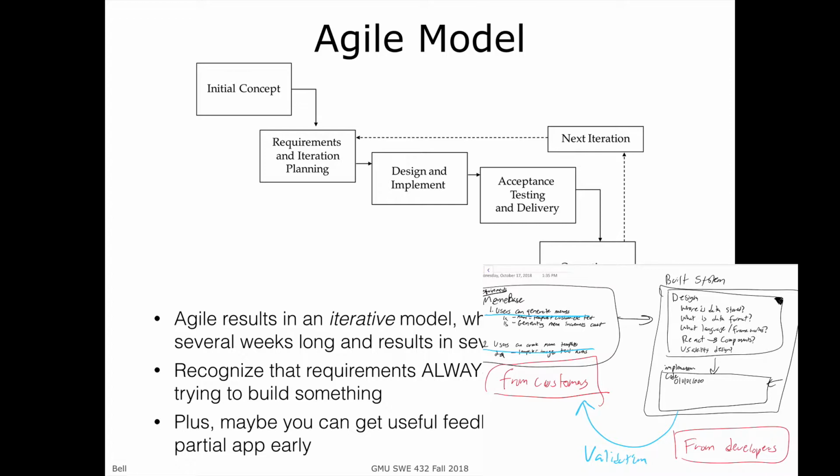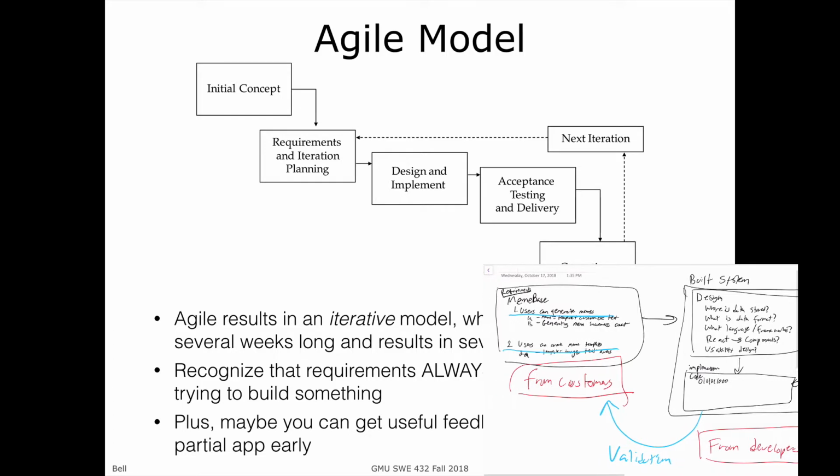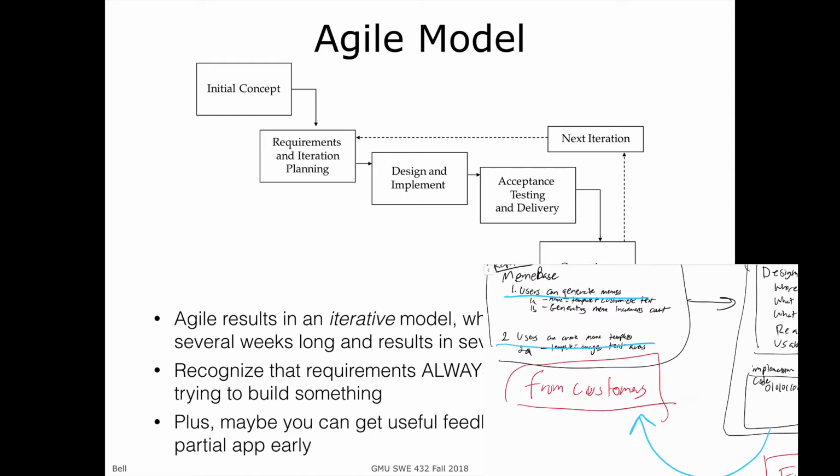then we'd implement this whole system, then we'd go back and see if this whole system meets what the customers want. In an agile kind of model, instead, we're going to break this into components, into iterations or sprints, depending on exactly what kind of agile model we follow. We might use a different term, but they're different iterations. So in this case, it might make sense that we could say that we have 2 iterations. I have iteration 1 here, where users can generate memes, and I have iteration 2, where also users can create meme templates.